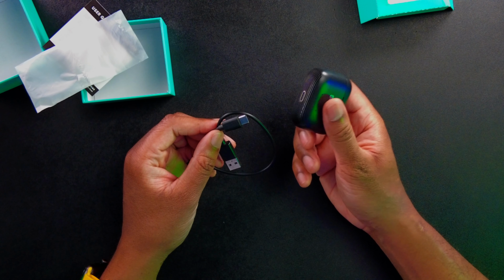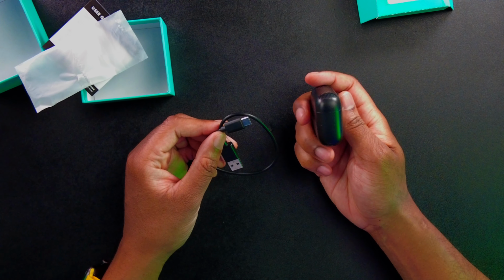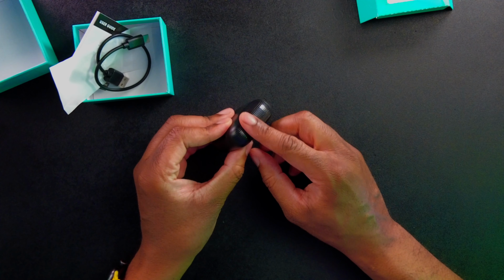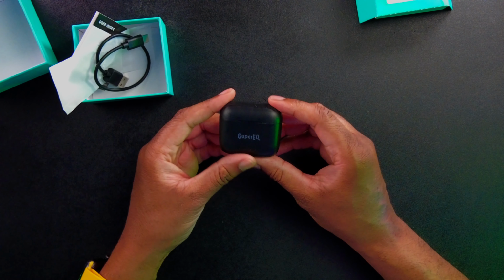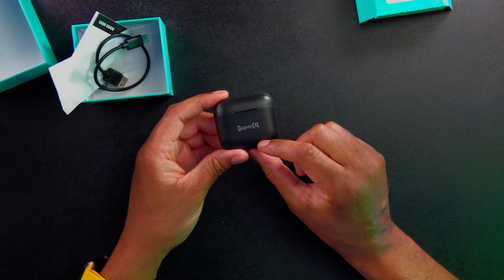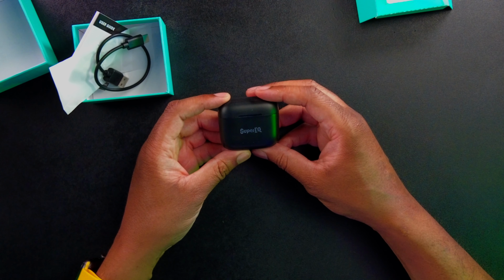Now, I don't know if these are wireless charging. It doesn't mention anything about it, so I'm assuming that they are not. But let's go ahead. We'll take a look around the case. Case is plastic. It's got a little bit of a ridge up top, so it's kind of nice. Gives you a little bit of a grip on there. A little bit of branding. There's 4 LED lights on there so you can see what the charge level is going to be on there.